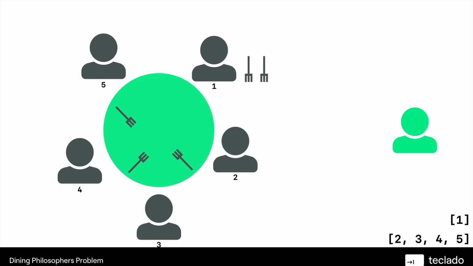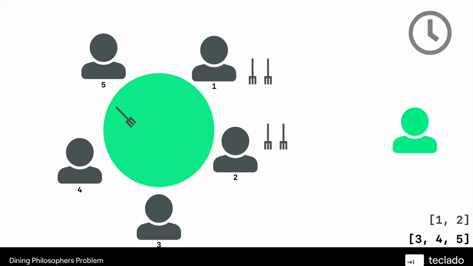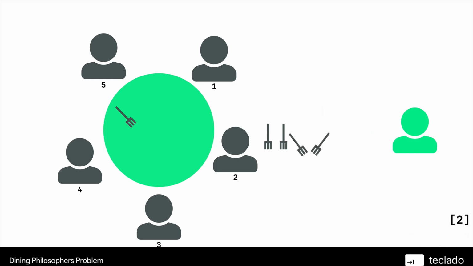Then we still have forks available, so the waiter would take 2 forks and remove 2 from the list of waiting for forks, give them the forks, and put them in the list of, say, eating. So now we've got 1 and 2 eating, 3, 4, and 5 waiting. Then, number 1 finishes eating after some time, so the waiter gets the forks back. Number 1 disappears from the eating list. Forks go back on the table. Number 1 goes now at the end of the queue: 3, 4, 5, and then 1.